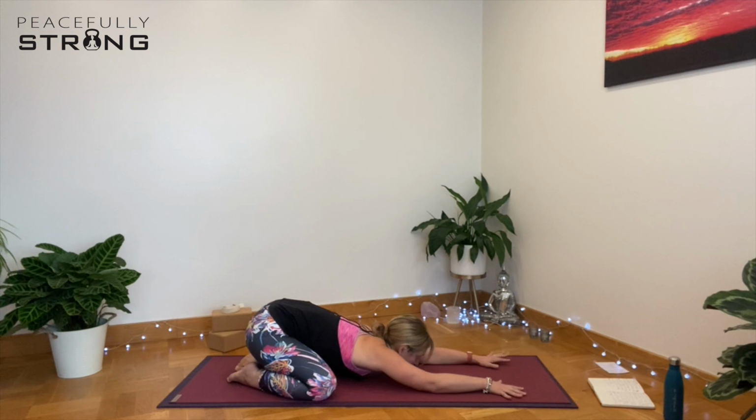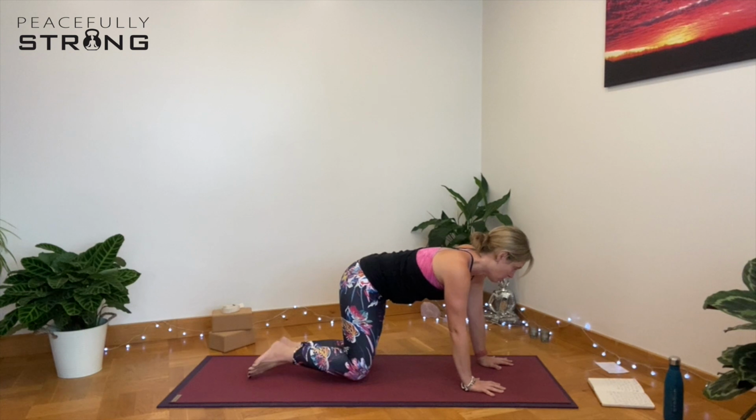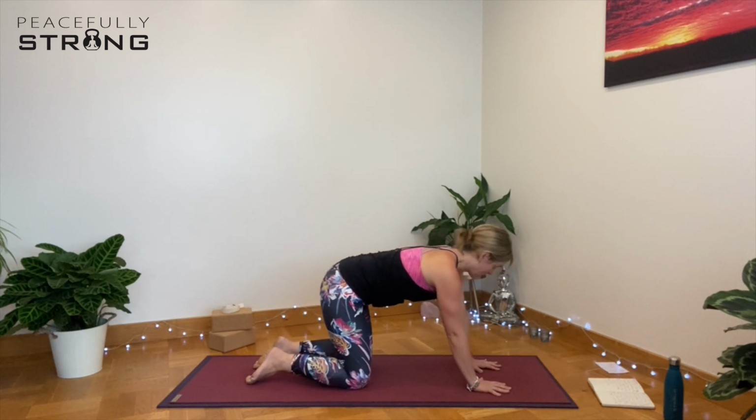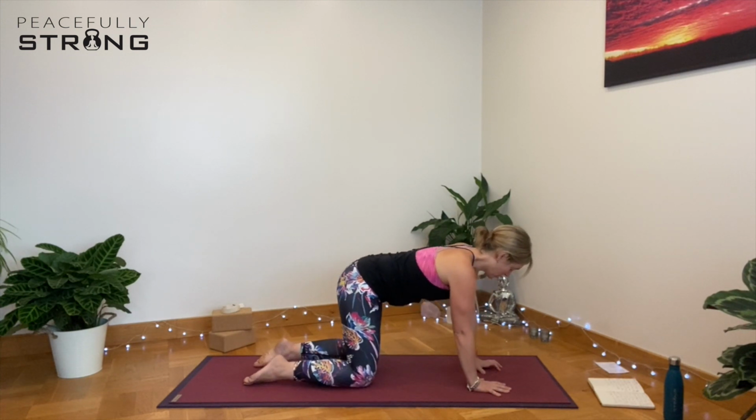And then bring yourself back up to all fours. All right, a little bit of work for the shoulders and the arms and the spine. Keep facing down towards your mat here. We're going to work with the right arm.